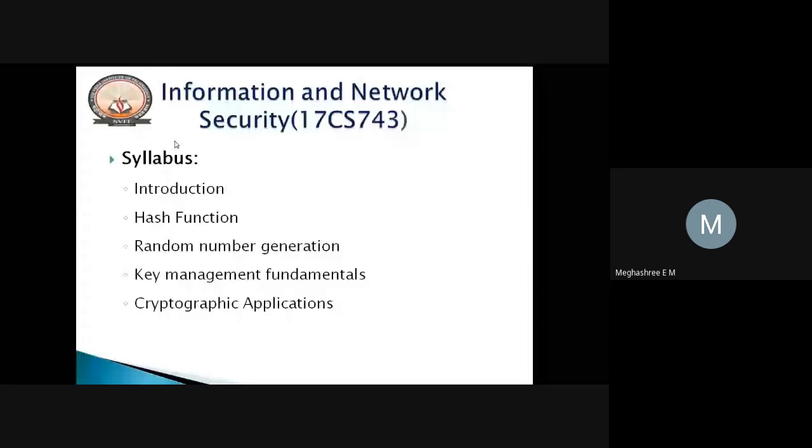You might have studied the hash function schemes in networks, right? So here you're going to study the same, but considering different examples.